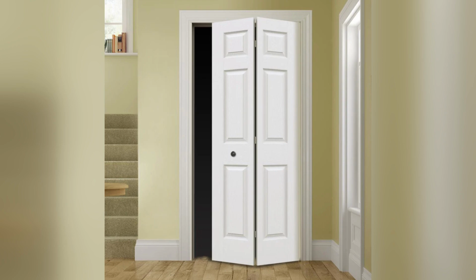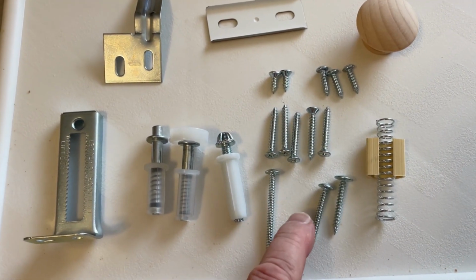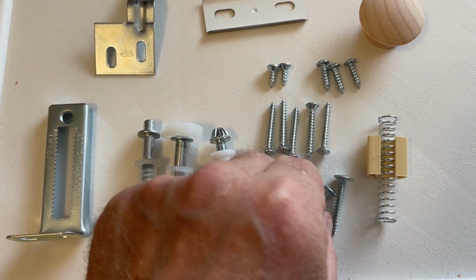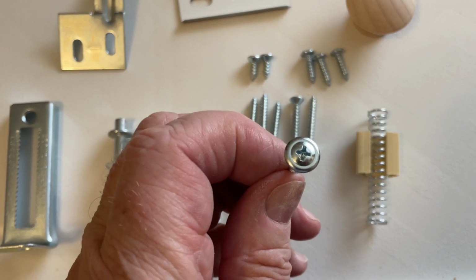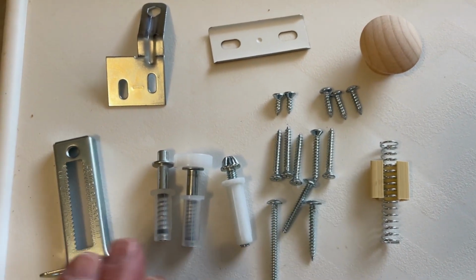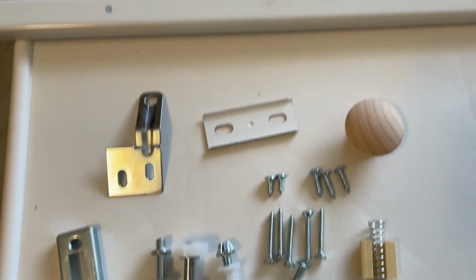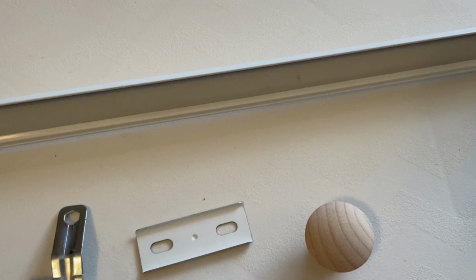In today's video, we're going to replace a linen closet door with a bifold door. Here are all the pieces. You always have to pay close attention. For example, these screws and those look similar, but they have different types of heads and they serve a different purpose. So we're going to check and make sure that we have everything, including the top rail that the door is going to hang from.